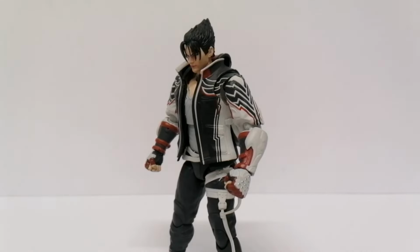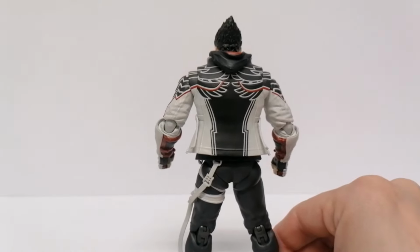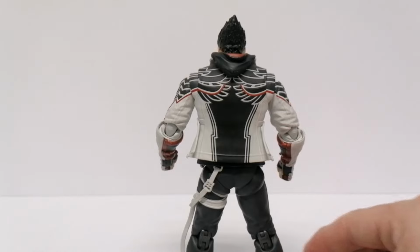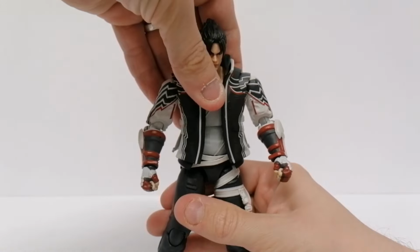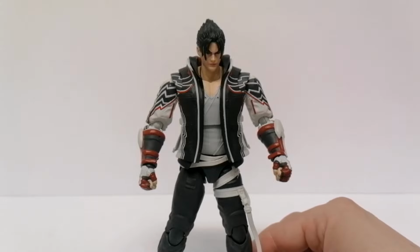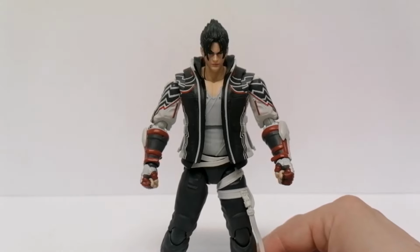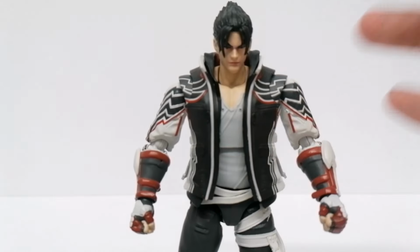These figures being the Tekken 8 versions of the characters in the newer outfits, I can't complain about this. I feel the detail is perfect when you get these in hand and you feel just how they feel and you see how they look in person. They are just phenomenal, the detail that they've managed to get with these.